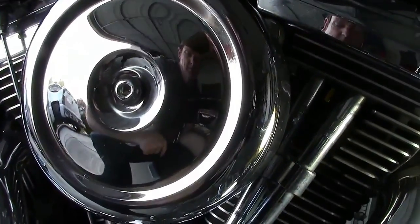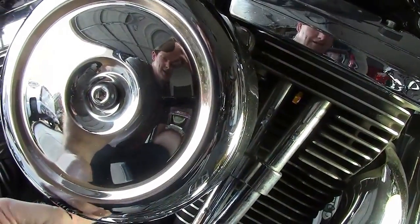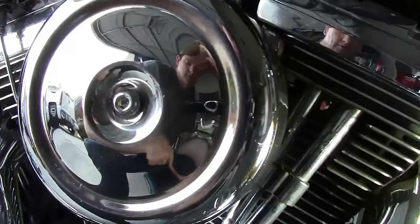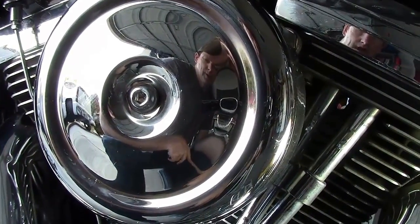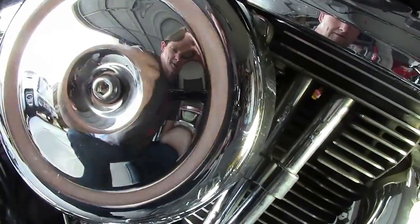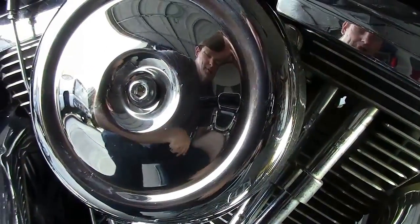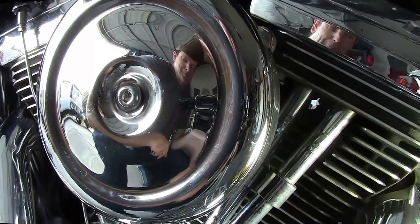And just so you guys can see this quick, obviously this is your air cleaner here. I can actually change the jet on this without taking this air cleaner off, but for ease of doing it and to show you guys the process, I'm actually going to take this off. It's just one nut, comes straight off. If you can't pull off the air cleaner, guys, don't try to change out your main jet. It's way too much for you.